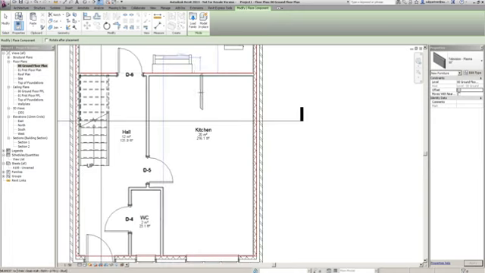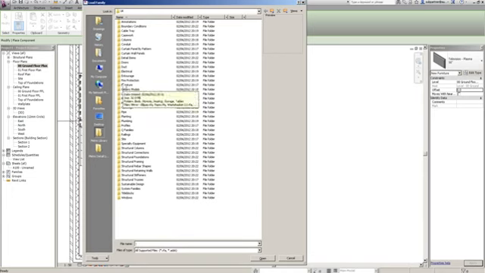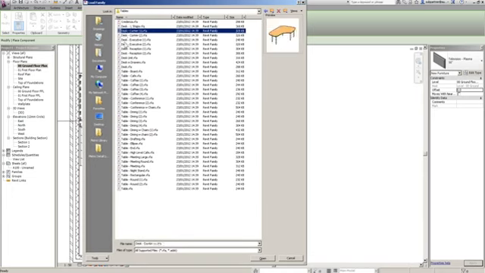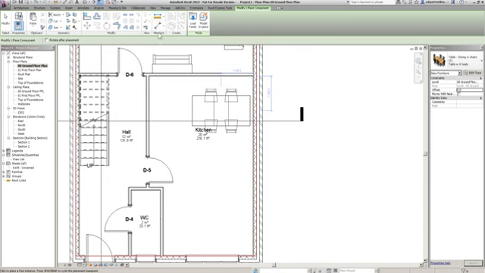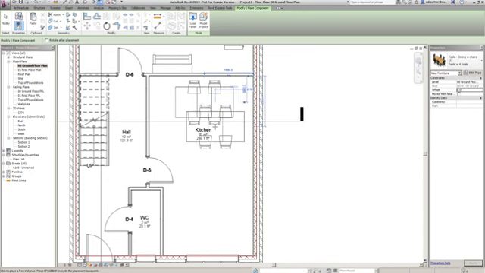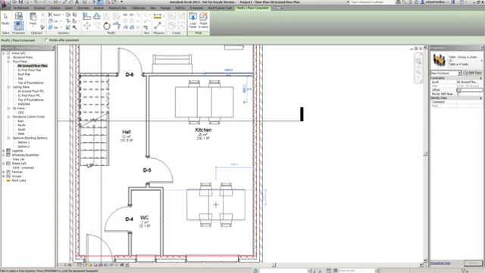Okay, now I'm going to go into my kitchen. Again, load family, furniture, tables. Again, there's lots and lots of tables in here. I'm just going to find one roughly that I want. There we go. Again, these are just, like I say, the basic ones that come inside Revit, but there are millions of families out there. The longer that I've been using Revit, when I first started using Revit, there was hardly anything. Manufacturers are starting to jump on board with this now. Everybody's creating their content. You can get IKEA, pretty much their entire, not that you ever maybe want to put IKEA in there, but if you did, you can pretty much get their entire product range inside Revit now.